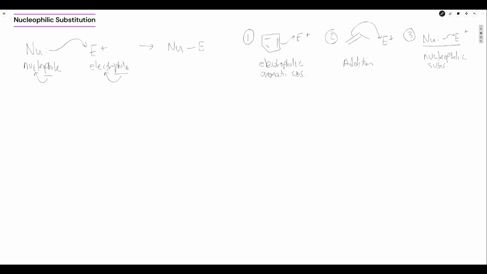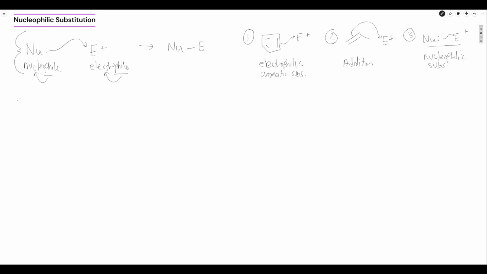So to sum up, a nucleophile attacking an electrophile, as I've shown here, is basically just a source of electrons attacking something that's electropositive. That source of electrons can come from a pi bond. It can come from bonding electrons in an aromatic system. It can come from pi bonding electrons in an isolated double bond, or it can come from a lone pair. And what we're focusing on here is the lone pair.